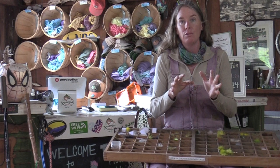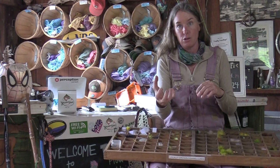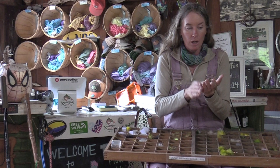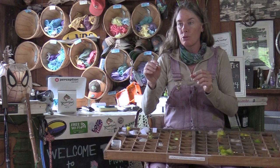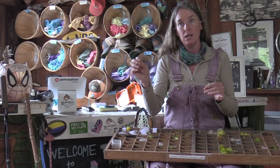I teach my fishermen it's not as important to become an entomologist — use what the fish uses. Trout didn't go through an entomology class; they know size, shape, and color. Look around, see what flies are hatching, pick up rocks and find the nymph version underneath. Color is probably the first thing to go for, then size and shape. If yellow flies are hatching but the average size is a 16 or 18 and you throw a size 14, they may not bite because it's not the right size.